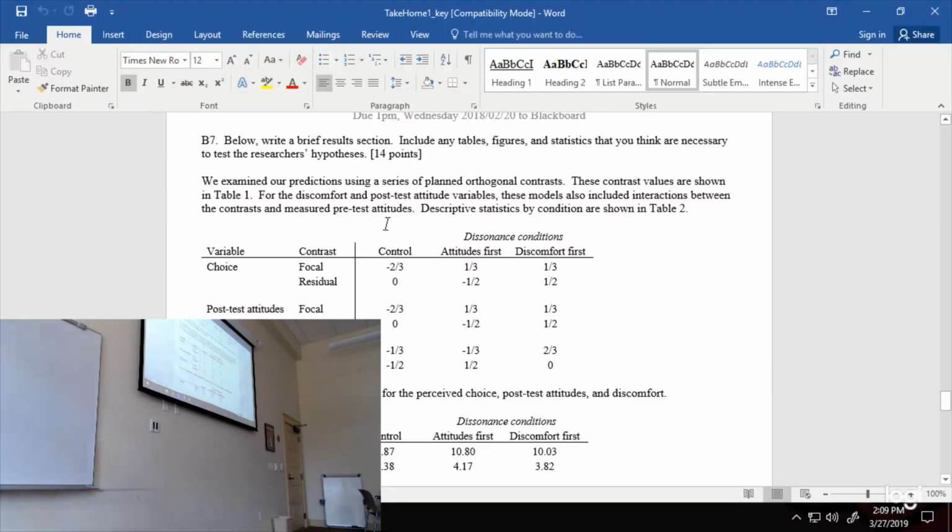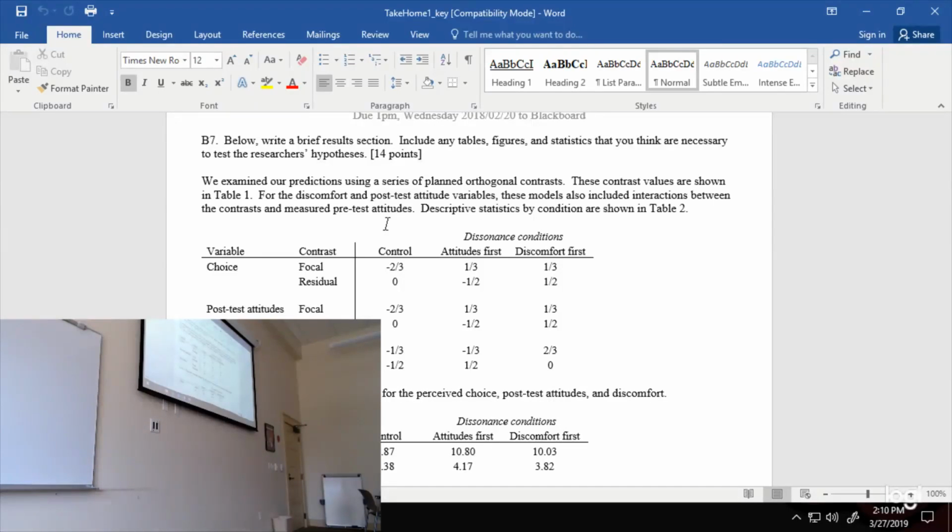I was not too harsh with how I created the write-up, because I left it intentionally a little bit ambiguous what information you ought to have presented in the write-up. But a couple of things that I suggest you do if you have to describe a problem like this in the future. And again, I was not very harsh with how I evaluate these things. But including a table of the actual contrast values that you're using for your hypothesis tests just makes it super obvious to the reader what it is that you did to pick models. So I find that very handy.